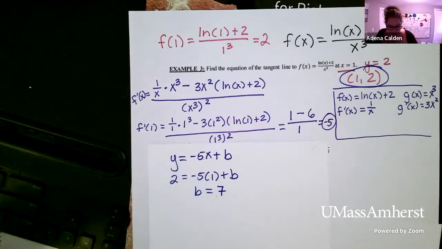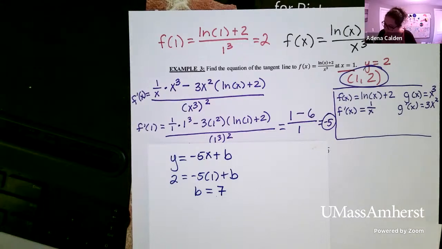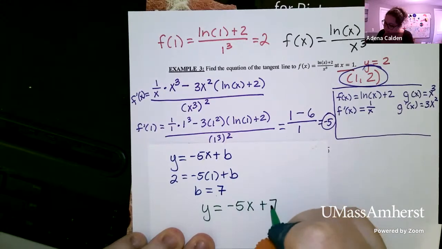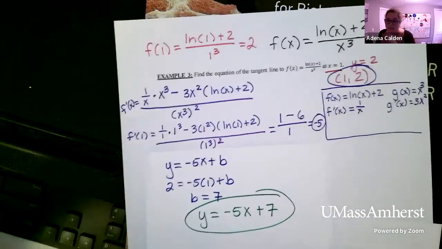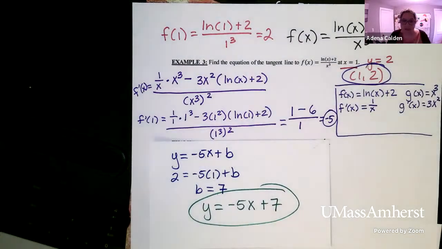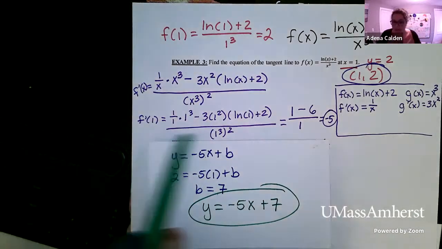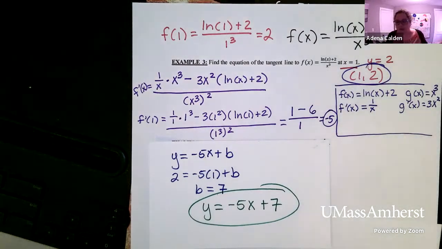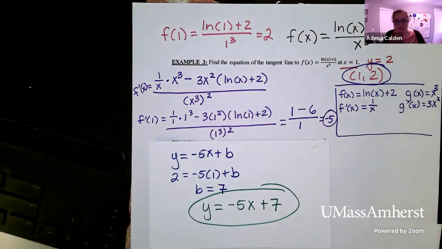So now I have the final equation of my line, which will be y equals negative 5x plus 7. Okay, so I do want to point out that there is quite a bit of algebra happening in the background of this problem. So yes, we are taking derivatives, but we're also plugging values in, being really careful with our subtraction and division. So if you are getting tripped up by the algebra, then I recommend that you try to practice that quite a bit to get comfortable with it, because you don't want the algebra to get in the way of the calculus. Okay, so this is the example of the equation of the tangent line.